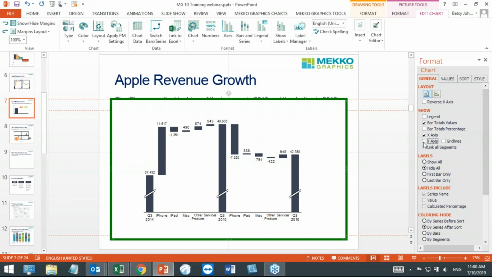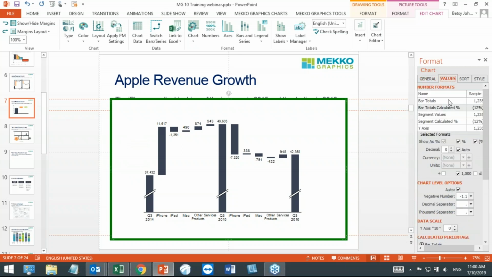Okay. In the Values tab, in my favorite little tab of Mekko Graphics, a new thing I want to talk about. So when you look at this chart, you have several digits of detail. But I want to see this data in billions of dollars, right? So this happens all the time.